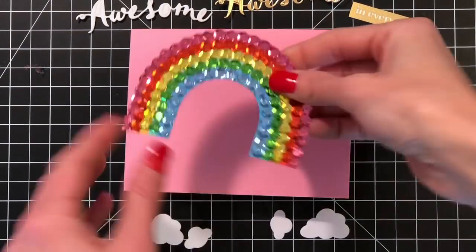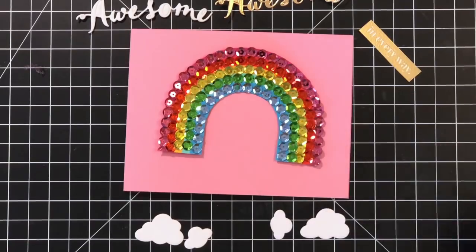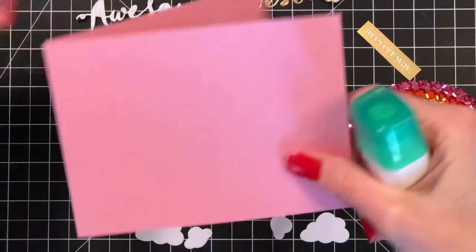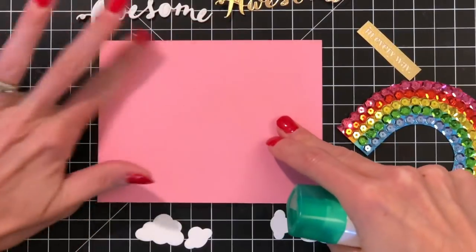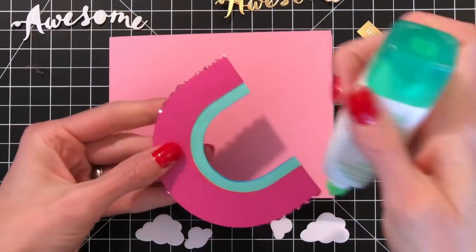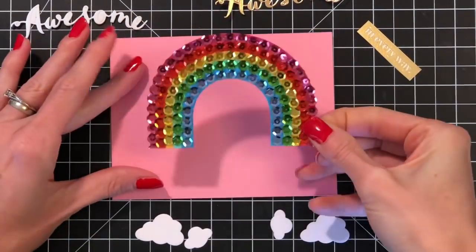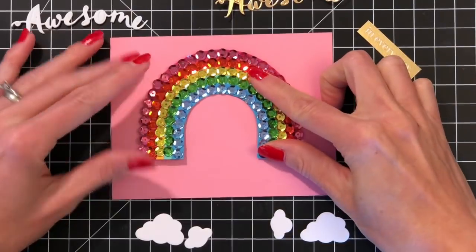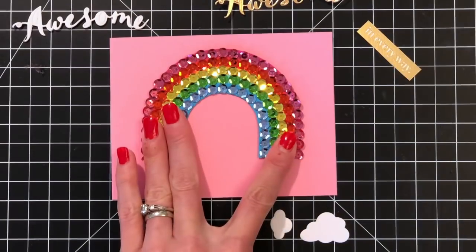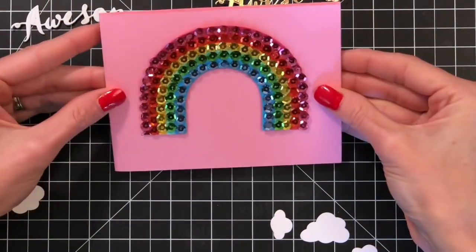So I went ahead and trimmed the sentiment after I heat set it, I just used a pair of scissors. And now I'm ready to assemble my card. So the first thing I'm going to do is glue the rainbow down onto my A2 card base. So this is actually 4 1/4 by 11, folded and scored at 5 1/2. I just used again some more of that Tombow Mono multi-liquid glue to glue down that rainbow.